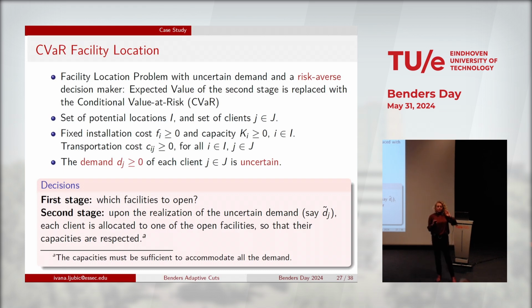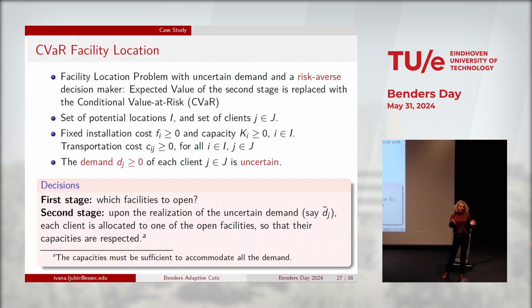So we will assume now that here and now, we have to install some facilities. So we are given a set of potential facility locations I and clients J. We have fixed installation costs, and each facility has a capacity. And now there are transportation costs for each unit of the demand. And again, demand is not going to be certain. So we have to install facilities today, then their demand is revealed, and then we will have to assign this demand to the closest open facility while respecting the capacity of that facility.